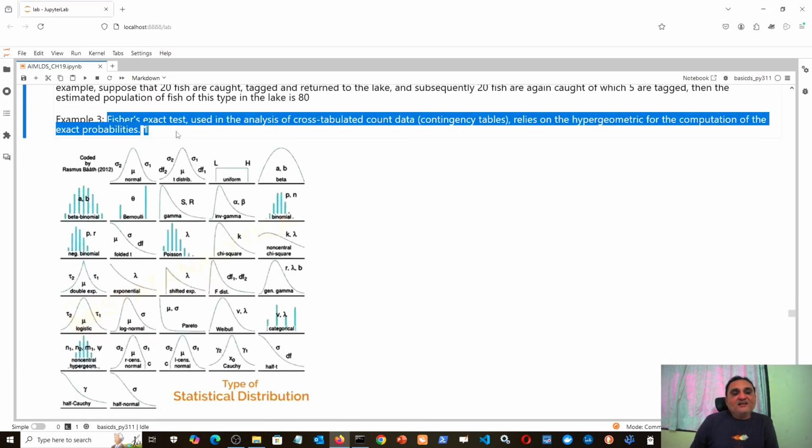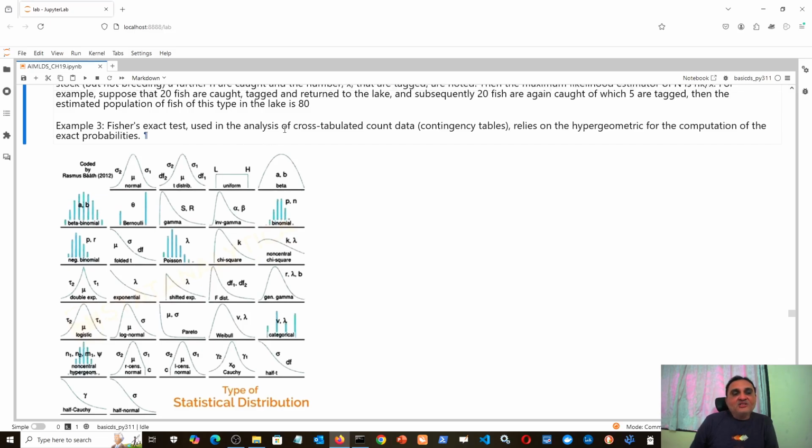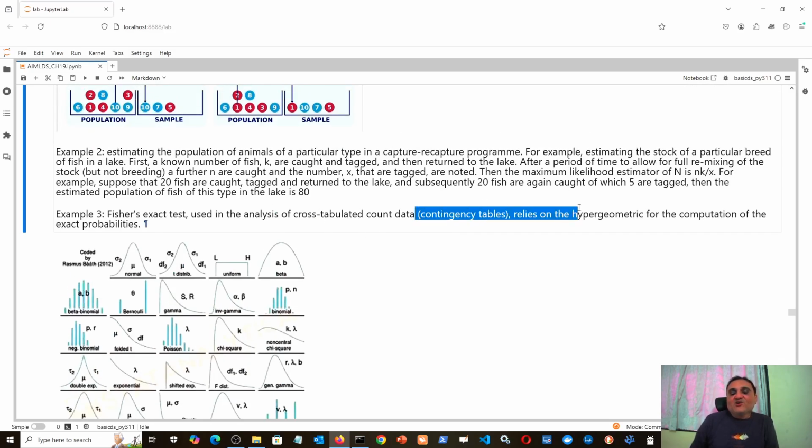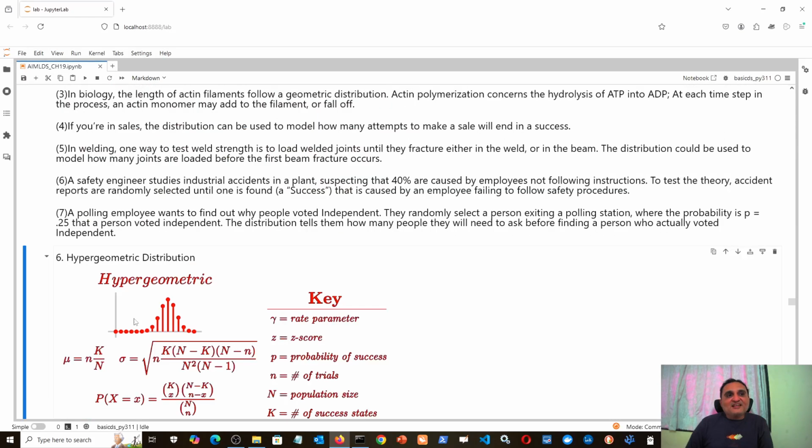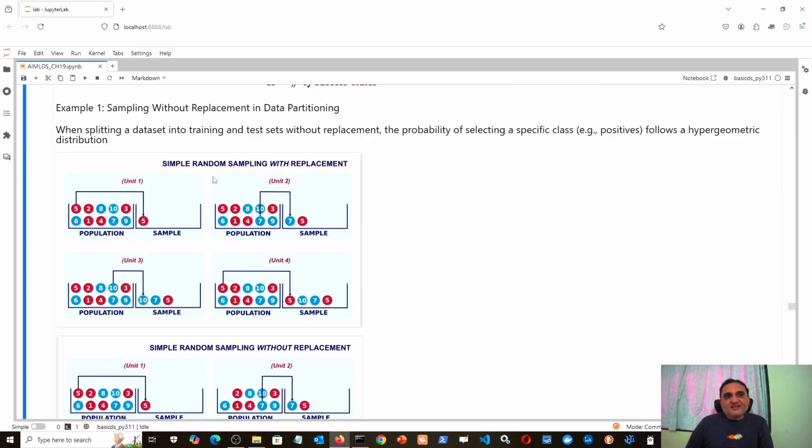So this is a really important application from the data science point of view, because you will see that the chi-square test is required so many times in data science, and at that time you have to make this contingency table. Most of the people working in companies do not even know that they are indirectly using Fisher's exact test. You can search for Fisher's exact test and you will find some very interesting information. Many people don't even know that when they are making contingency tables, they are using Fisher's exact test, and still many do not know that Fisher's exact test is based on the hypergeometric probability distribution.